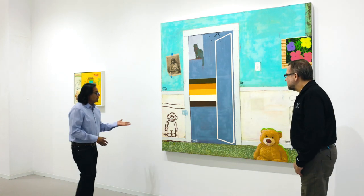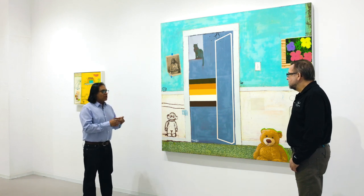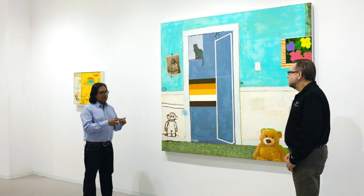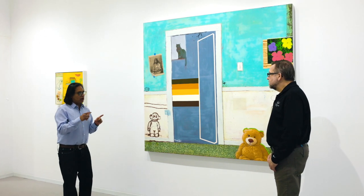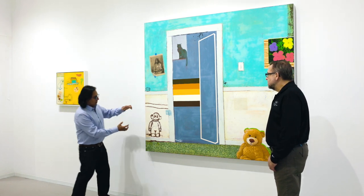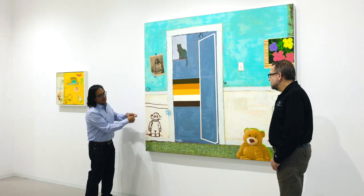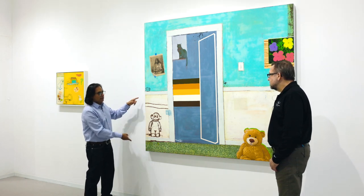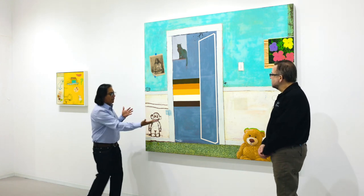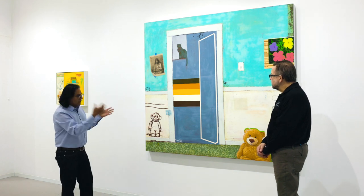On this one, the monkey actually came from my little book, which I was thinking about another painting. I was trying to figure out the composition — if I put the monkey in that painting, where would it go? So that little drawing, maybe two inches tall at tallest, is now this big. That's the fun thing about the process. I also liked how it played off of the quasi-realism of that bear.